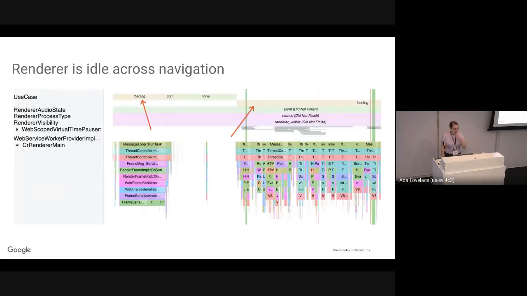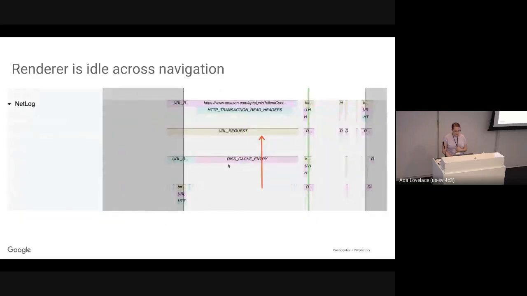So I looked at the use case. I think we actually sent this to the scheduling folks, and they were like, well, the use case here, you see 2 loading periods, which you really should only see 1 loading period per page, right? Because you're only ever loading a page once, which means that there's probably navigation happening. And if you go up to the net log, there was a URL request. So we started an input latency event. We got the input, then we did a navigation, and then the frame for that input was committed after the navigation finished. It was kind of weird.